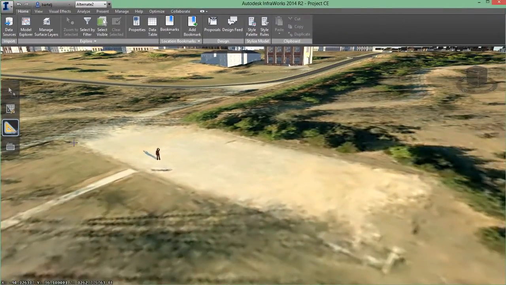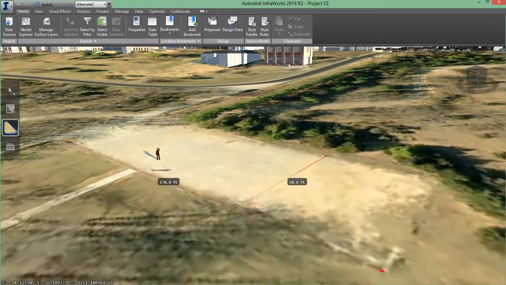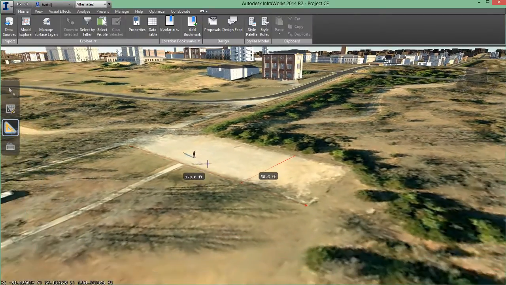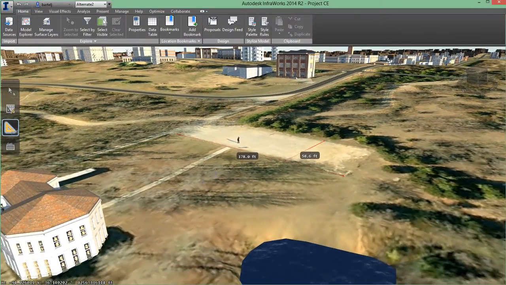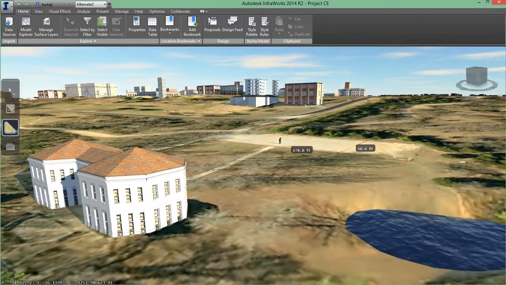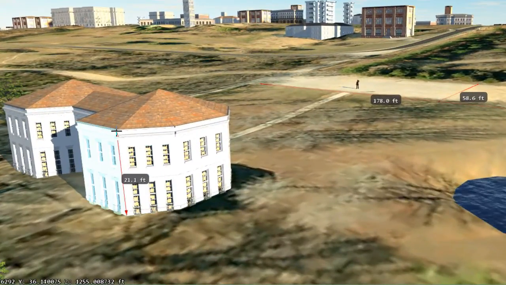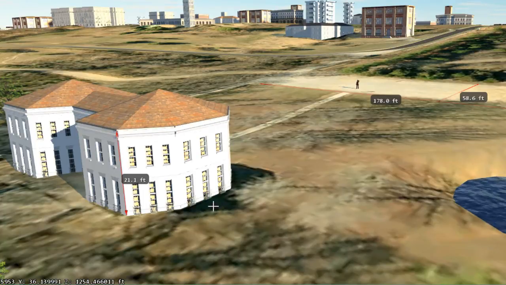We will begin by selecting point to point and then clicking points within our model to compute a distance. In this case, we can confirm that the existing parking lot is 178 feet by roughly 59 feet. By moving over to the building location, we can also confirm that the proposed building is within the ordinance requirements. In this case, after close inspection, we can see that the building is roughly 21 feet tall, and it is approximately 66 feet from the detention area. Both values fall within what the ordinance calls for.